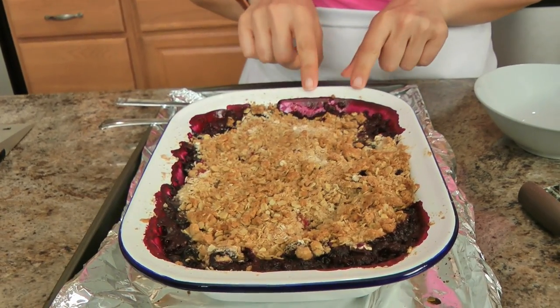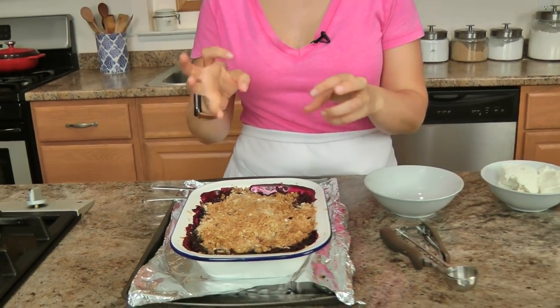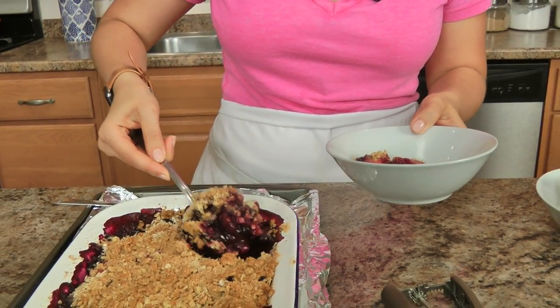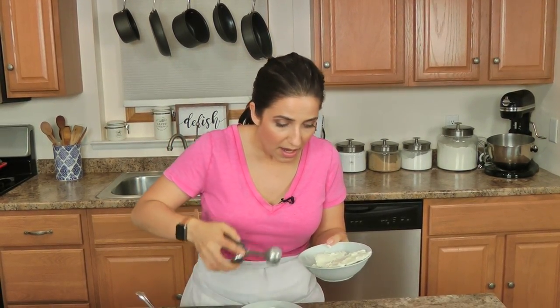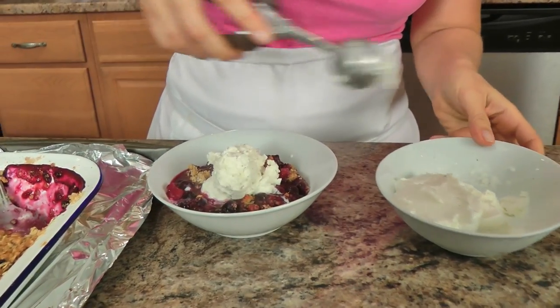My crisp was in the oven for about 45 minutes. I took it out about 20 minutes ago just to let it cool a bit because the berries were bubbling so much, and there's still sugar in there so it would burn really bad. Look at this — look at what's happening here. I mean, that to me is perfection. There's not much more I dislike than a fruit crumble or a fruit crisp that's dry on the inside. That juice has got me — you know, that juice is necessary. Like, how is it going to meld with the ice cream if you don't get a lot of juice? How is it supposed to make a delicious concoction of goodness without that juice?